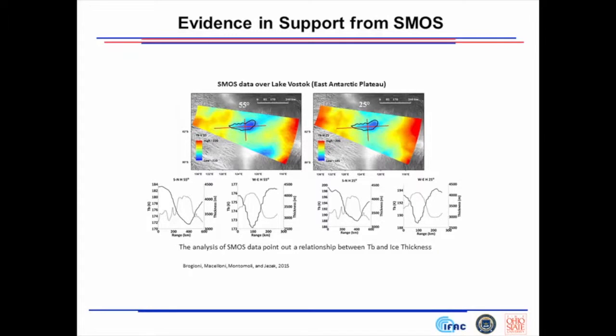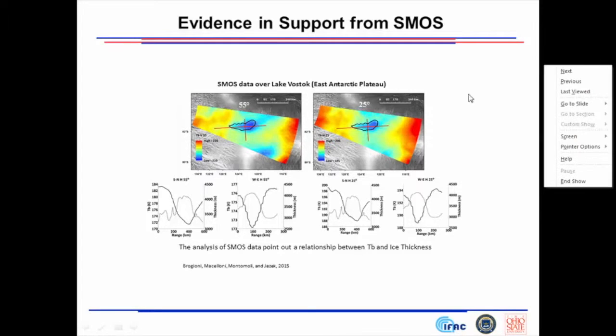There's been a lot of interest in the past few years about the signatures that have been seen from the L-band radiometers currently in orbit over thick ice sheets, for example from SMOS. It's interesting that the single frequency measurement of SMOS shows an anomaly here. This is a monthly average Antarctic cut across Lake Vostok in Antarctica. You see an anomaly of the SMOS brightness temperature decreasing there, which is kind of surprising. There's a lake underneath the ice sheet there, Lake Vostok, but it's below about 3 kilometers of ice.